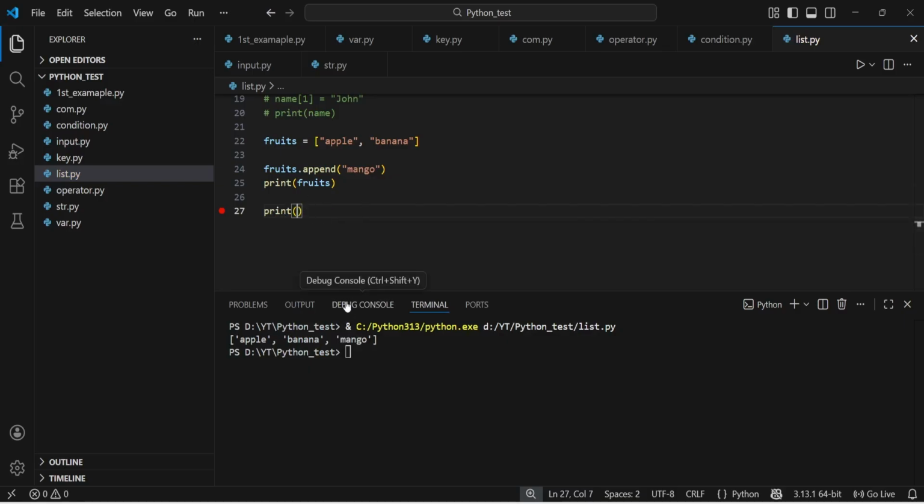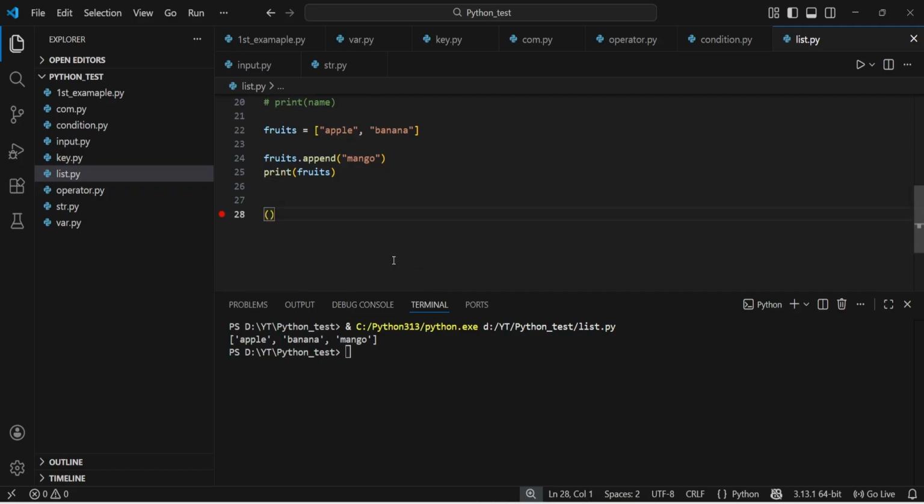Then before printing, we have to write fruits dot insert, and within this, first of all, we have to mention our index position. So we want to include it in the first position, and the value we want to use is orange. Basically, orange we want to insert in this fruit list.